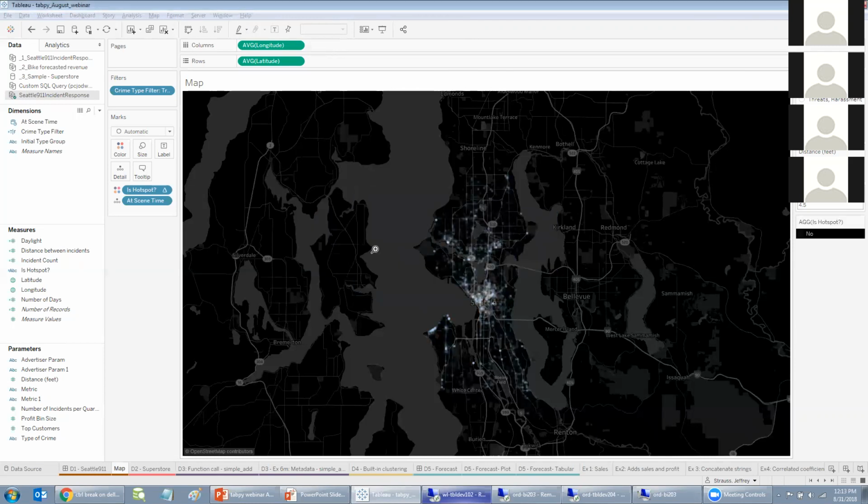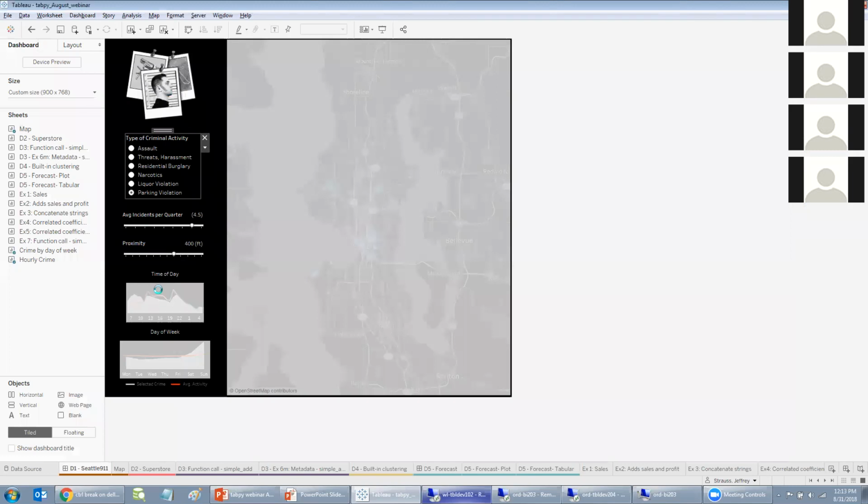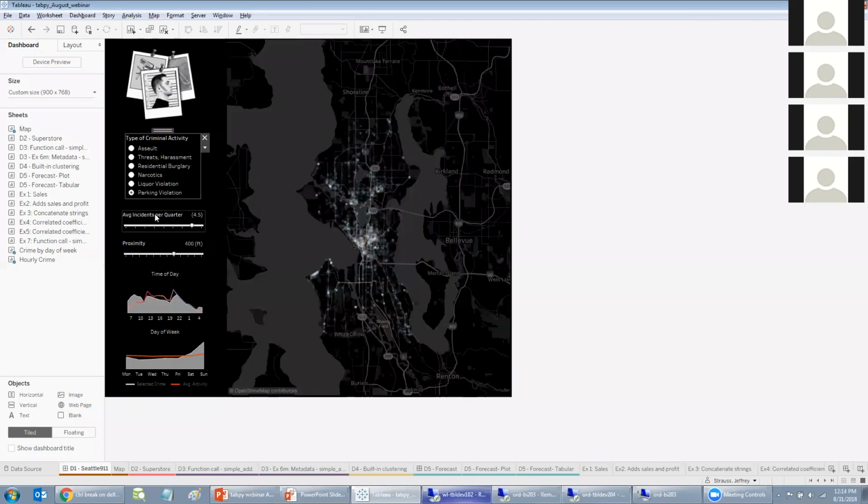Now if we switch back here, with any luck, it's going to work. If we change average incidents per quarter, we start to see some red dots based on the parameters that are passed into Python of where all the parking violations are.